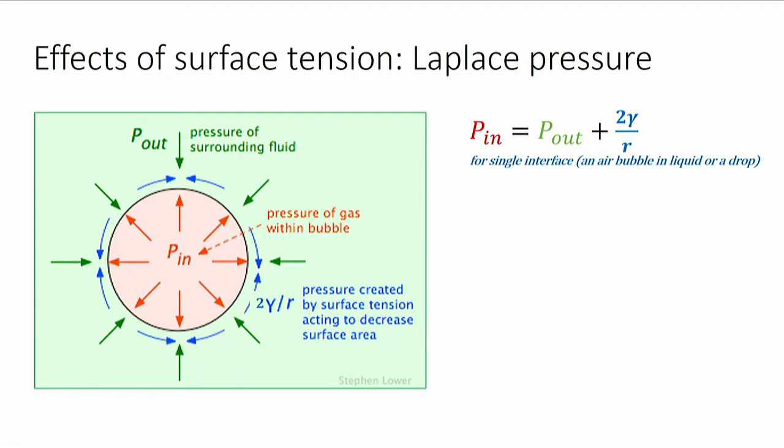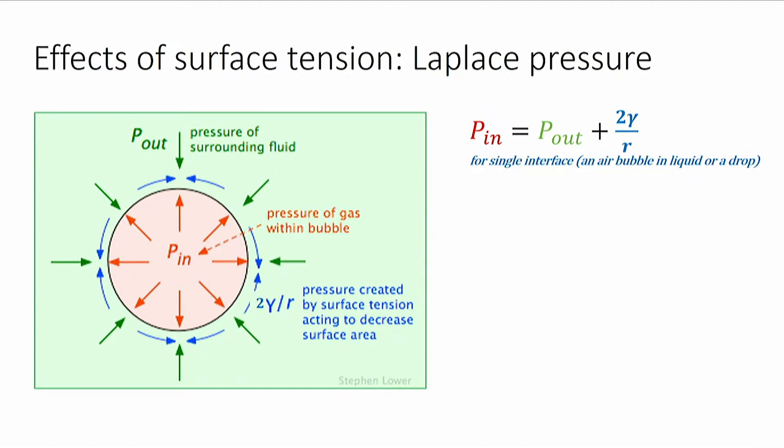So what are the effects of this surface tension? The first effect that comes to my mind is Laplace pressure. Inside of a bubble, you have a pressure that is larger than the pressure that you have outside the same bubble. And the reason is that you have all this surface that is kind of pulling together and would like to shrink. But at the same time, you have some gas inside that is equilibrating. And the difference in pressure, you can calculate out, is 2 times gamma, which is this surface tension we are mentioning, over the radius of the bubble. Remember this radial dependence, one over the radius, because it is important.